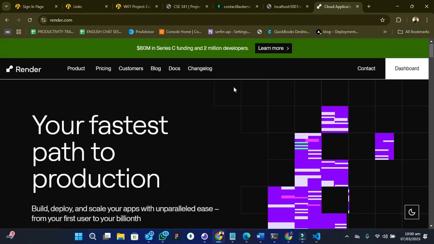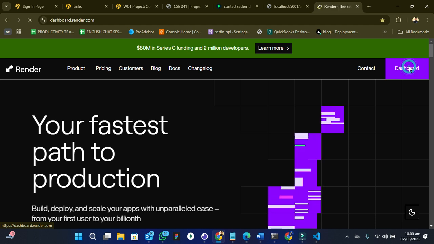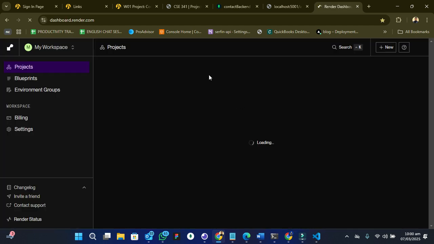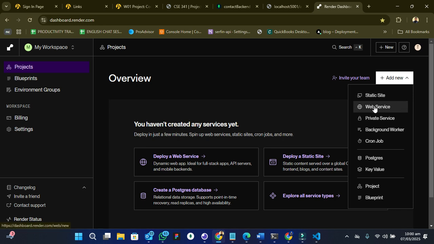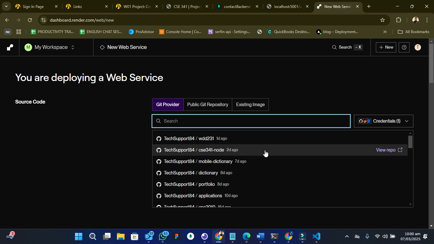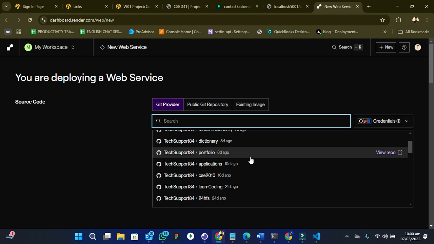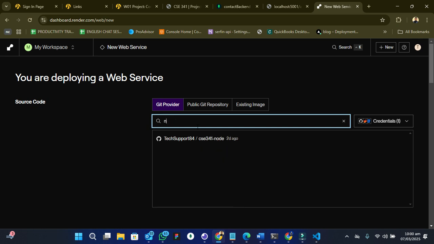Yeah, I'm inside there, and on my Render account, create, add new web service, and this new service is in Node.